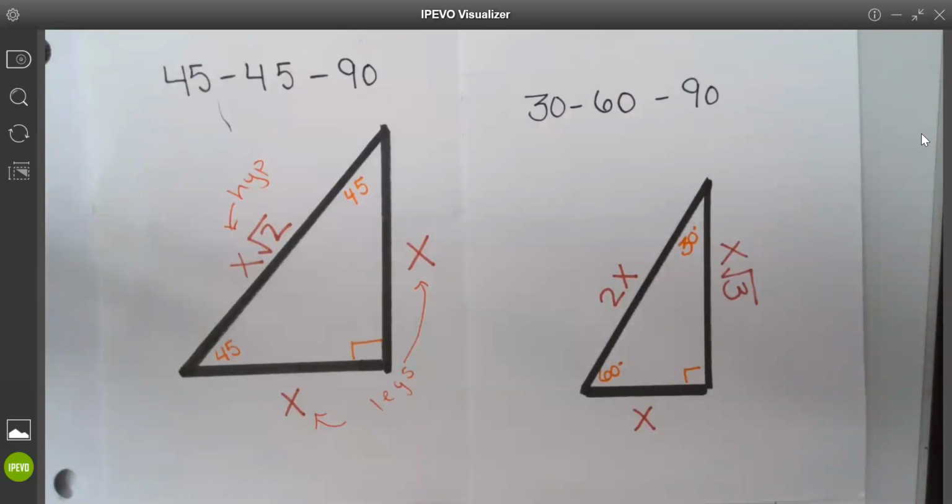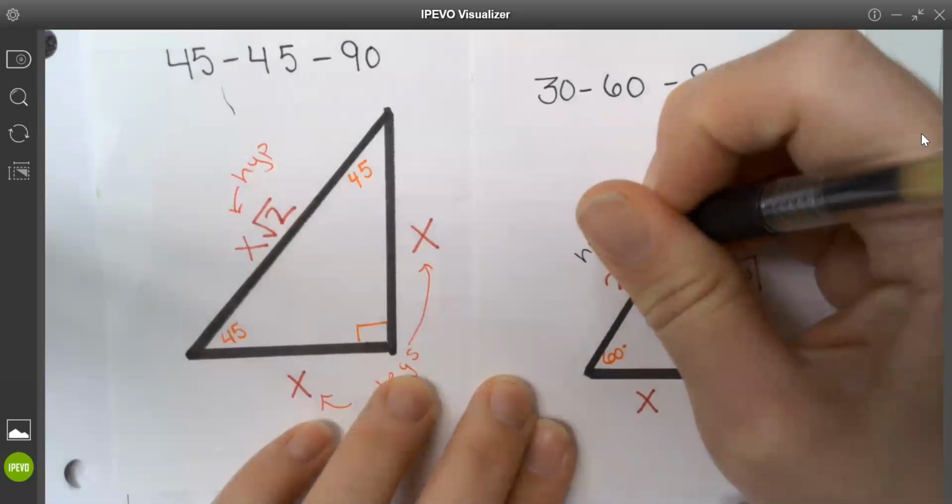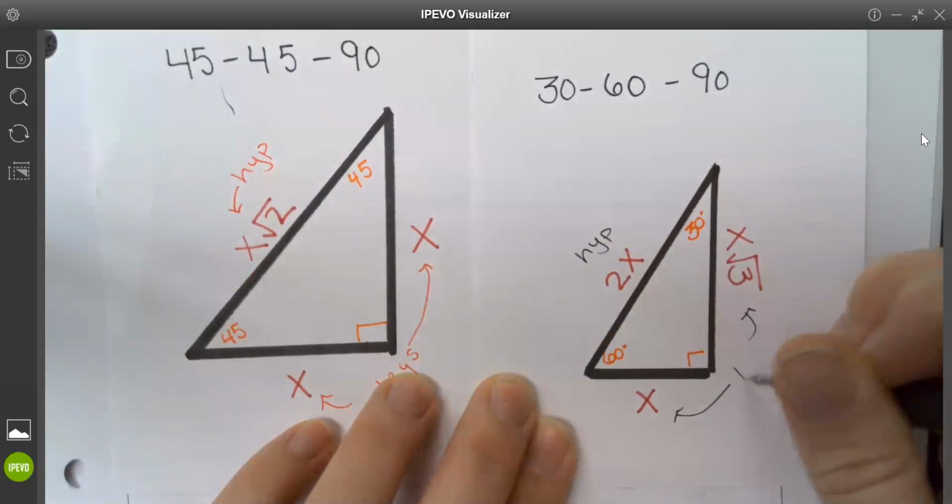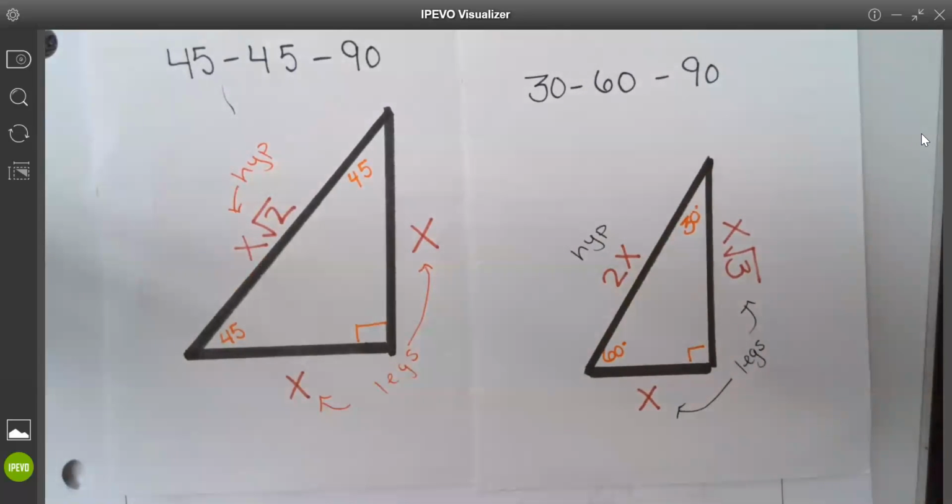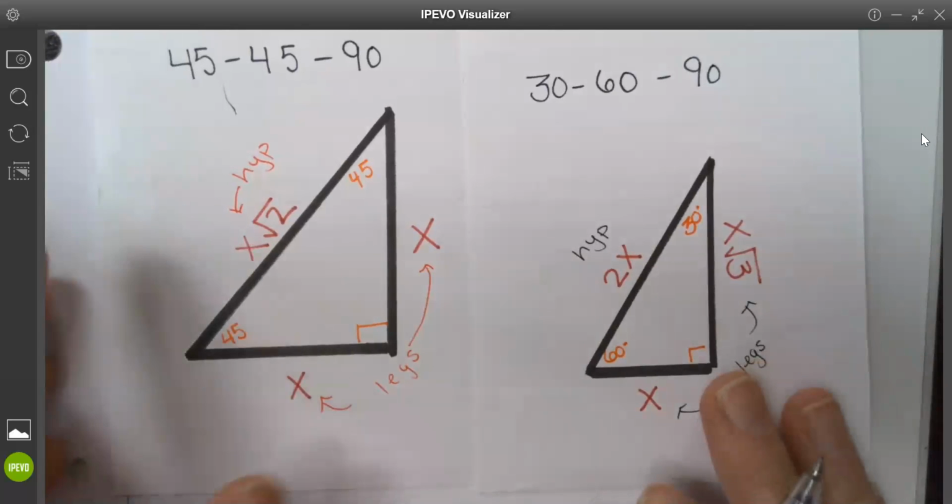If I see either a 30 or 60, this is the triangle I'm using, where the relationship between the sides is x rad 3, and 2x for the hypotenuse. This is my hypotenuse on this one. These are my legs. One way that I keep track of which one is x rad 2 and which one uses x rad 3: for this one I know two sides are the same, x rad 2 is the other side. For this one I know all three sides are different. It's going to be a rad 3 on this triangle. So that's the piece most students mess up. I don't know if that helps you at all, but making brain connections, that's what I do.